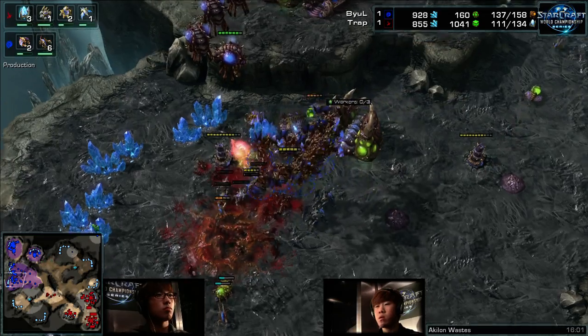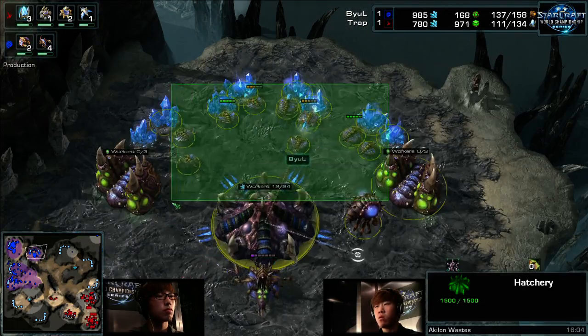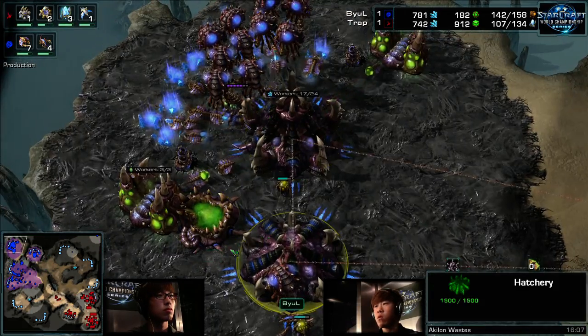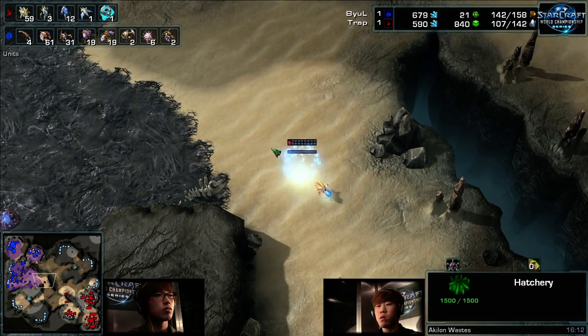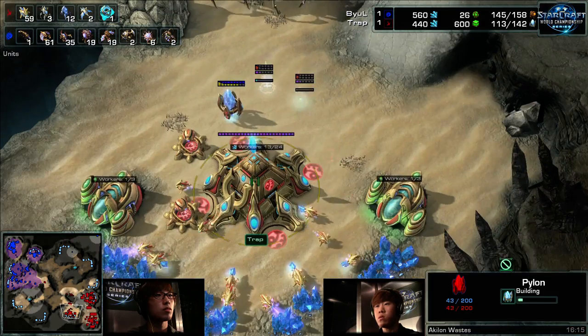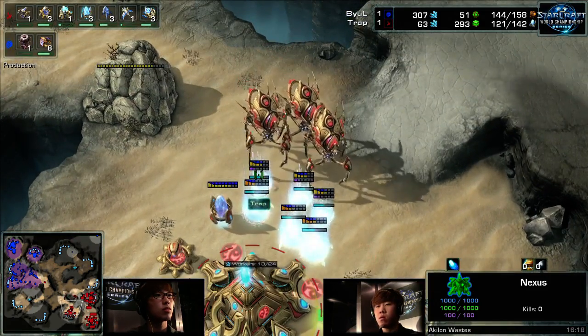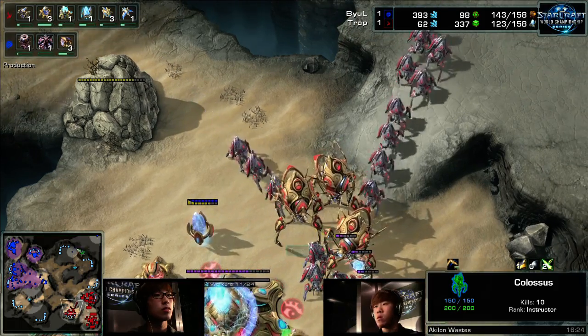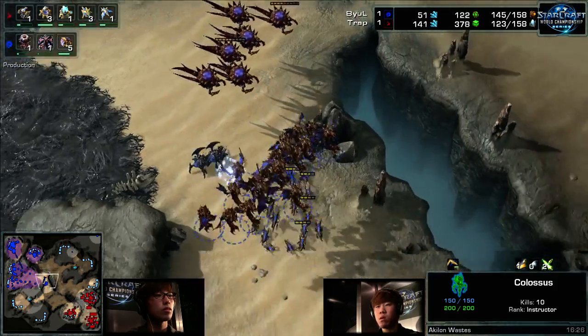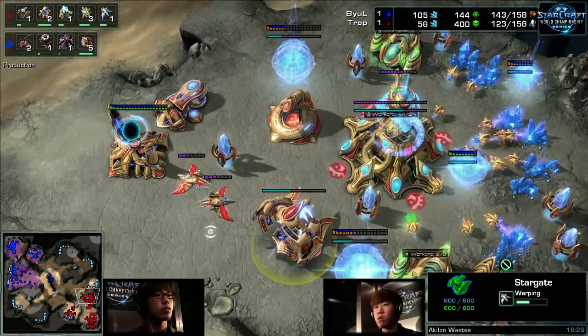He's lost 2 bases. He does have 1 up on this top side still operational, and his main, but he is going to be running low on larva. His drone count is at 59, 61. Still doing pretty good in the drone count, but it's such an easy game for Trap at this point. I mean, how many Corruptors do we have out in the field? 6 against 3 current Colossus. And of course, we're expecting more a little bit later.